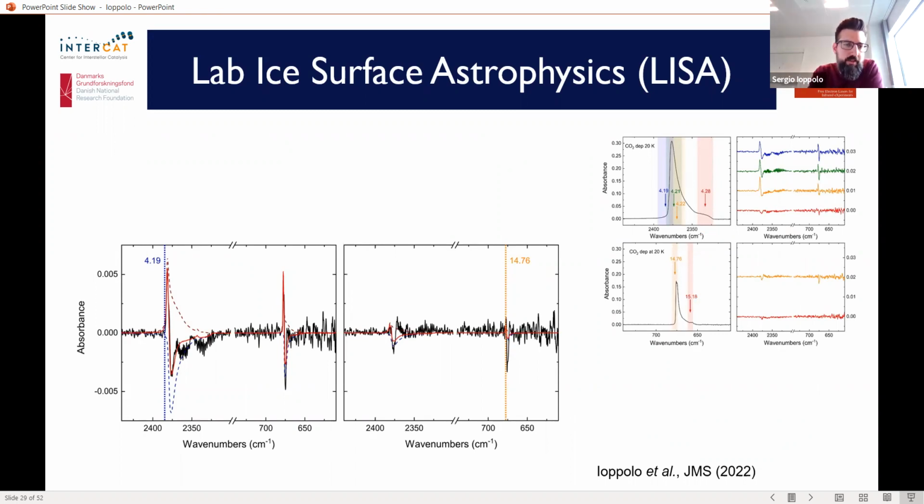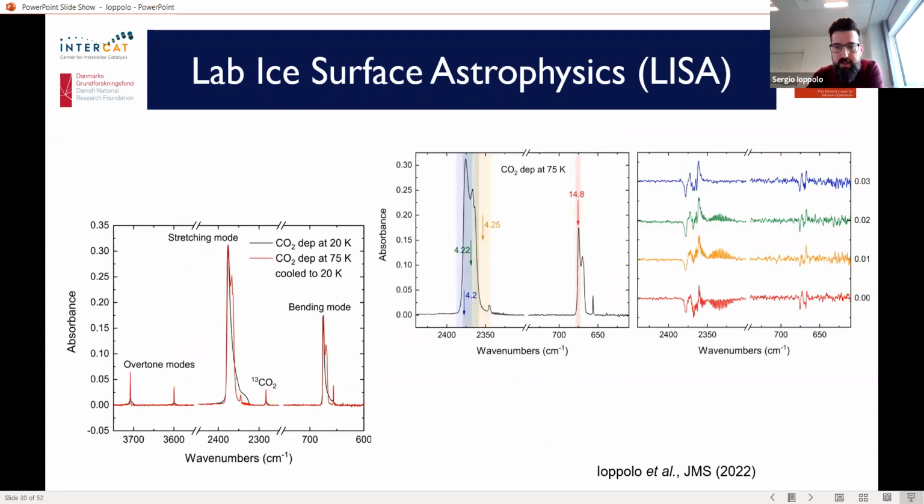So if we look at the different spectra, again with a warm component and a cold component, the cold component is negative, so it's going down quantitatively, and the warm component is increasing. So there is, again, the indication that the ice was restructuring from a more amorphous structure into a more ordered structure. But when we irradiate the bending mode, we can clearly see that we cannot do this kind of fit. The fit is not satisfactory at all, indicating that we likely have some desorption of the ice there. If we do the same thing for the crystalline ice, regardless of what frequency we use, the effect is very similar in all these cases, indicating that we are not restructuring an ice that is already crystalline.